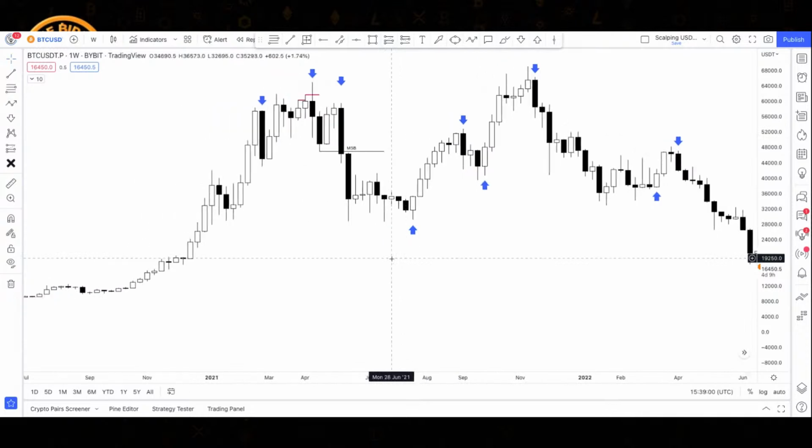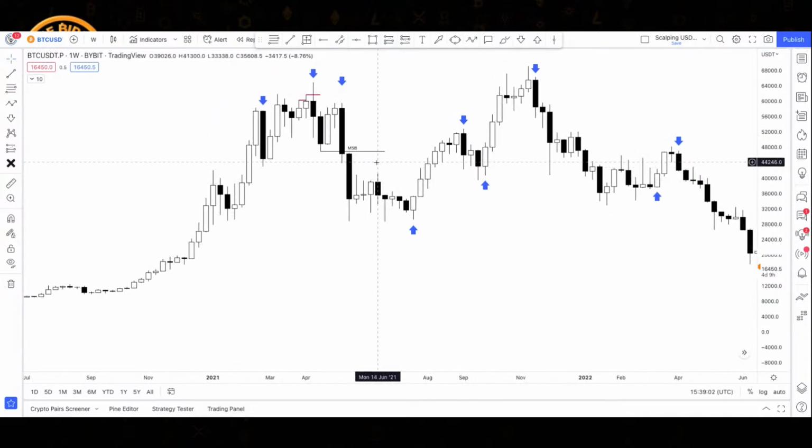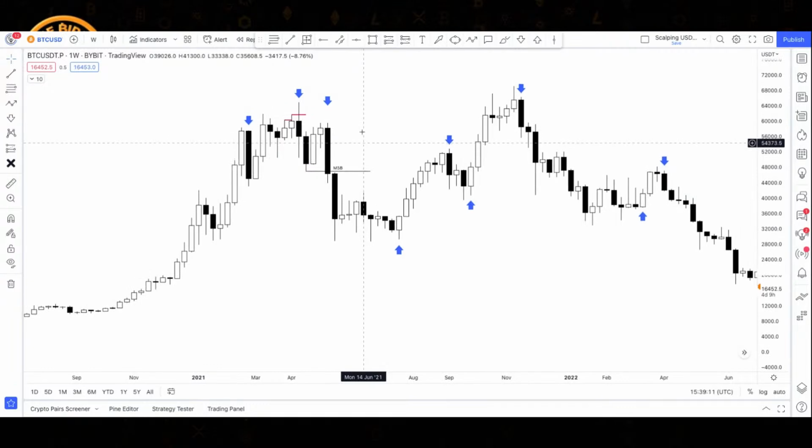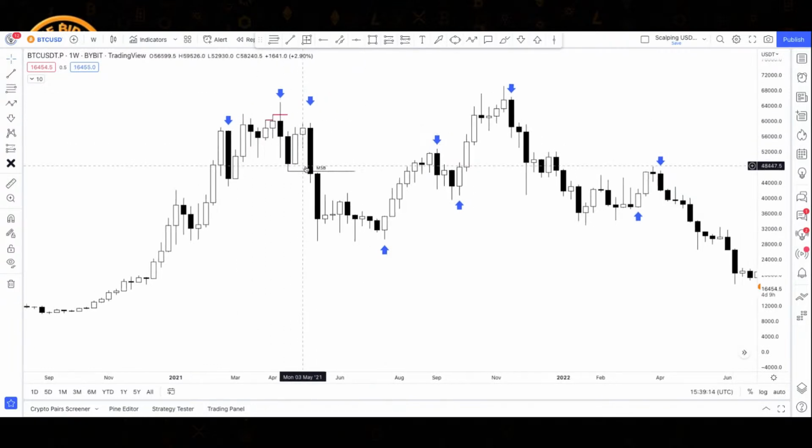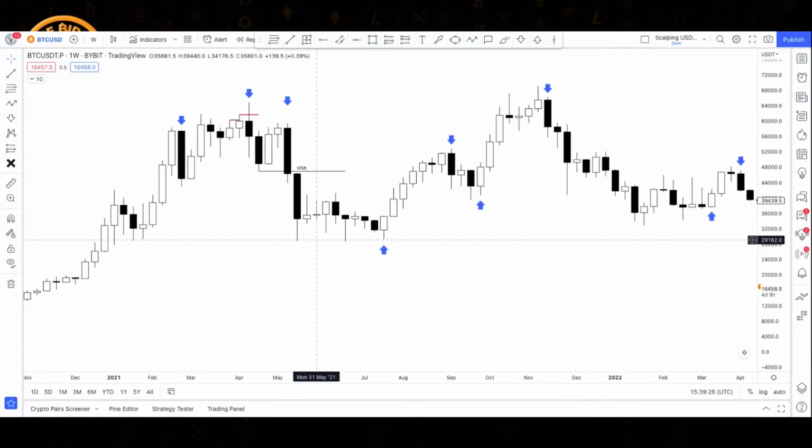So what use is that to us? Well, it's a lot of use. Because one of the things that a lot of people do, as I view it, is want to jump into the market too quickly. So people will see these big moves down, and they'll FOMO in around about here. What happens? The market very often gets pushed up higher, takes out the stop loss, only to go in the direction that you first thought it was going to go. So why is this market structure break important?